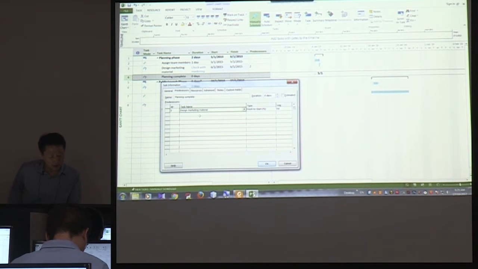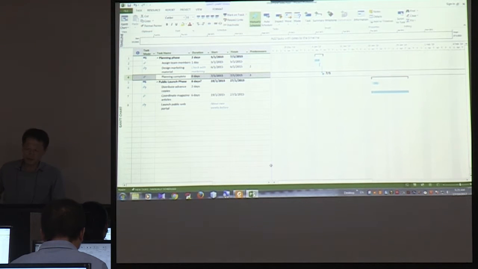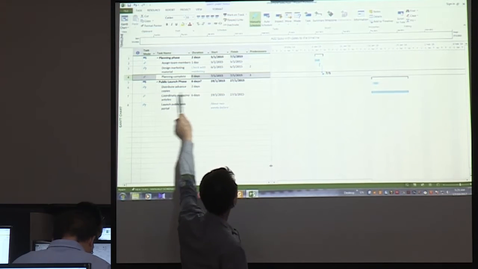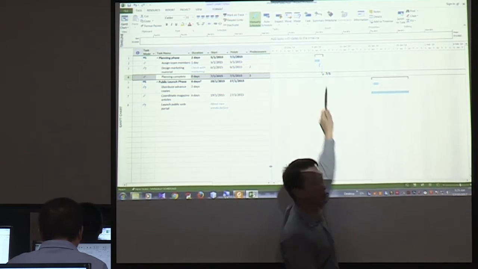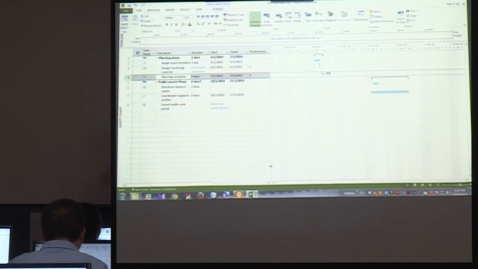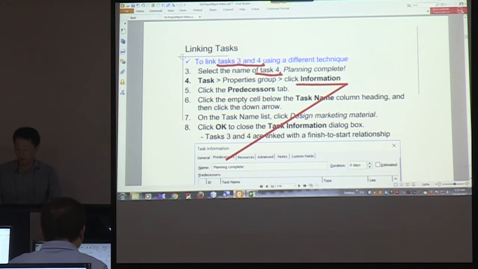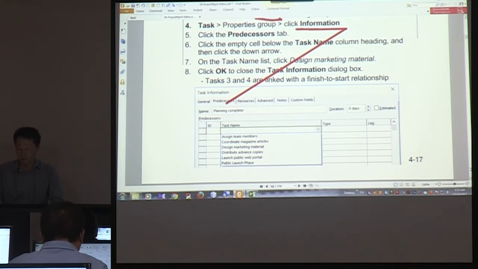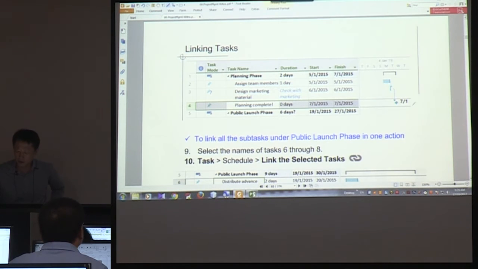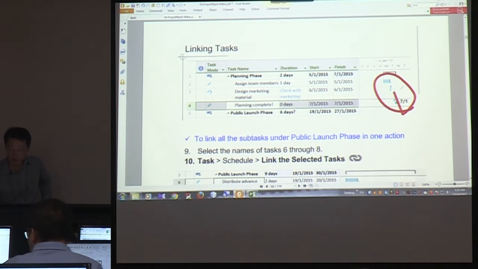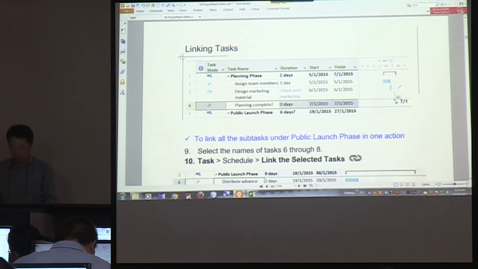Okay, and then what? And click OK. Now you can see this task 4 is linked to task 3. Okay. So this is the link that you just created. This link.